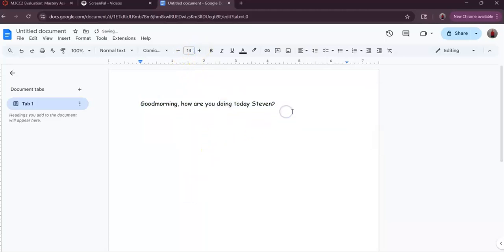Alrighty, guys, so now that we have gone over how to change the size, we're going to go over how to bold, underline, and a bunch of many other things to mess with the sentence, okay? Let us say I want you to bold good morning and Steven. You would then go over good morning and you'll just hit this bold button and that's all it does. It just makes it pop, okay? Same thing with Steven. Boom, makes it pop.